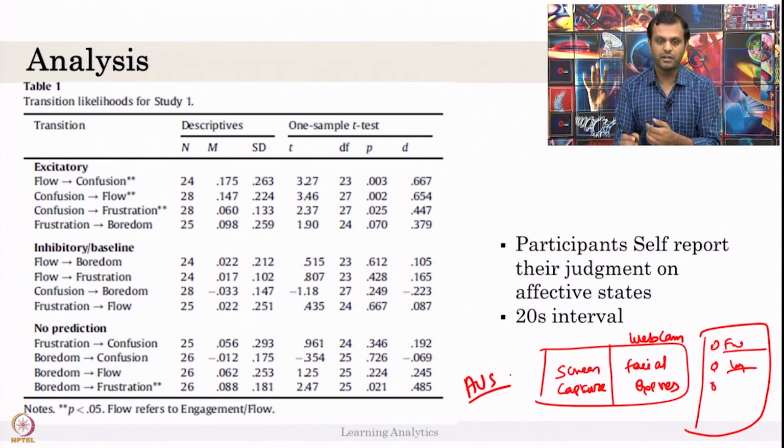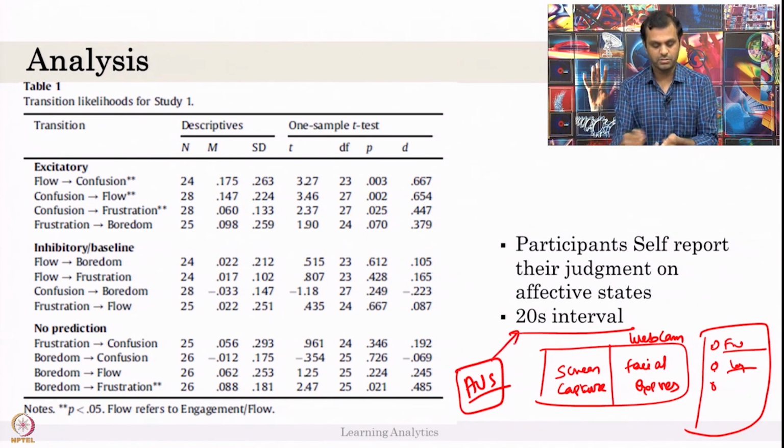Again, the classifier will be using a 20 second interval, or you can use the log data at 20 second intervals. Also, because the action units at 20 second intervals will be used to detect the emotion, that is all 20 seconds. So, how do you combine the action units into 20 seconds? Get the dominant action units there and just do it, or read the paper to know the exact approach.